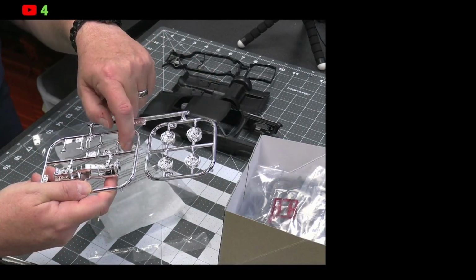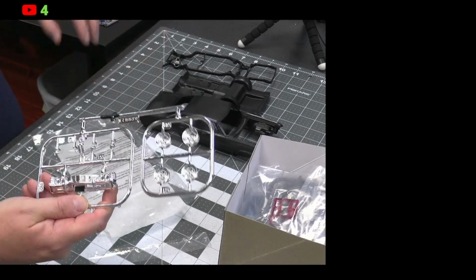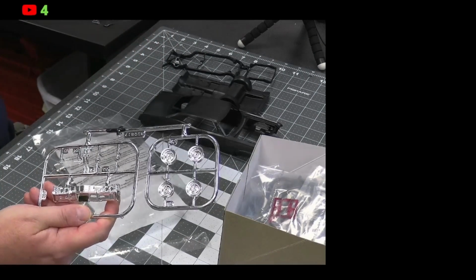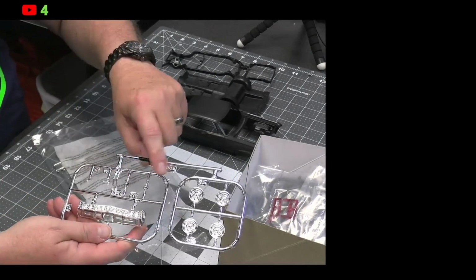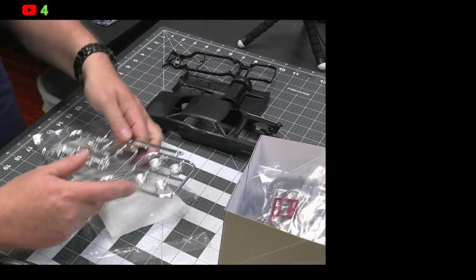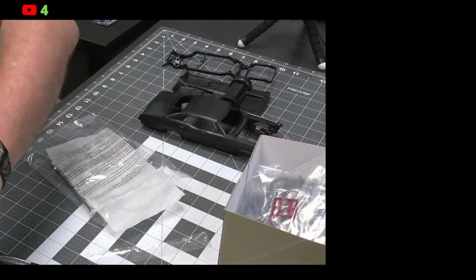Looks like that's the police mirrors that they have on there. I think they have not the police mirrors. Yeah, the spotlights that are on the windshield posts. Those are there. So put that back in there.